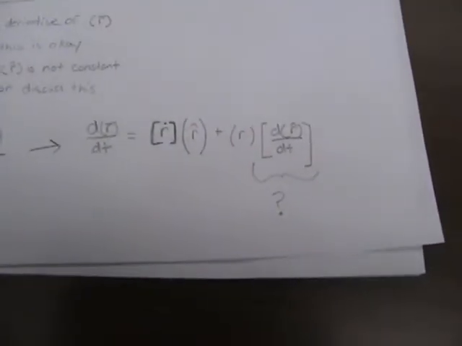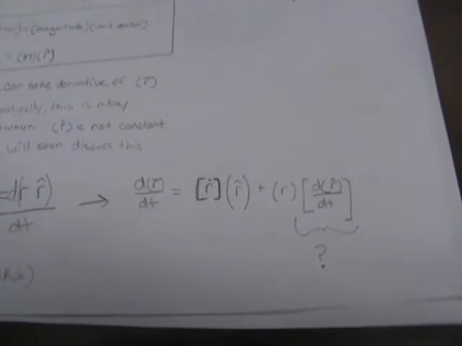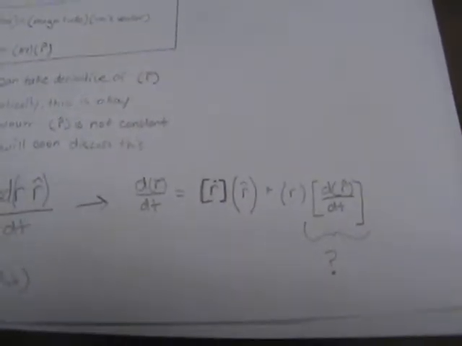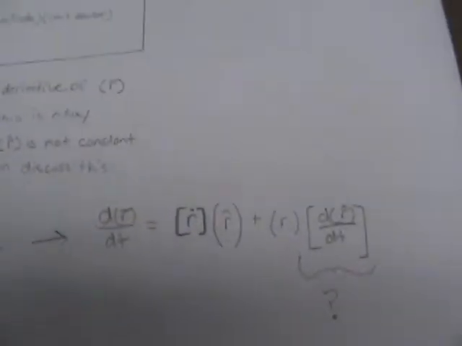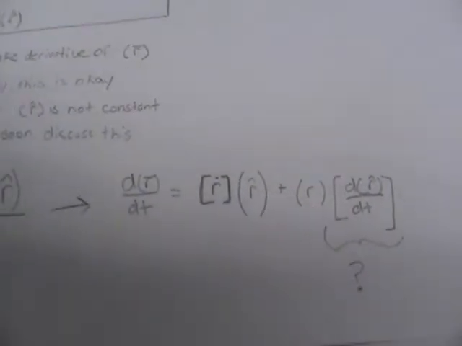Okay, so that's r dot times r hat, and then the magnitude r times the derivative of r hat with respect to dt. Now the thing is, we're going to have this and one more, which is complicated at first because these are not like x hat, y hat, and z hat. R hat is a unit vector, but it changes with the angle. So I'm going to show you how to go about fixing that.